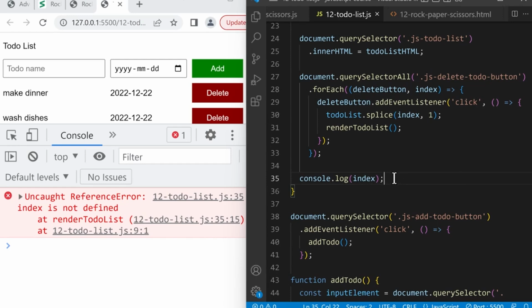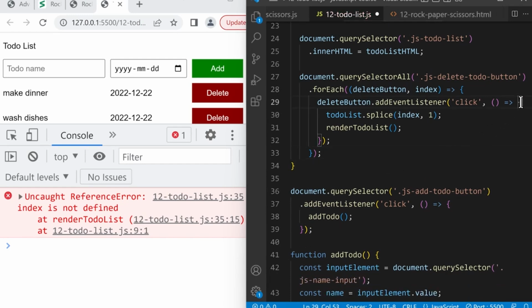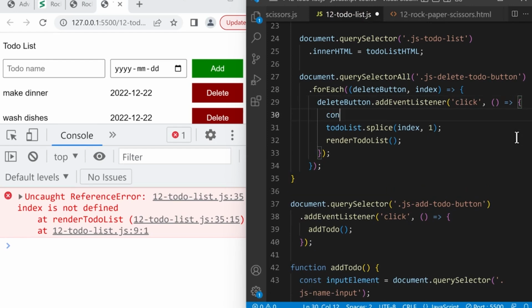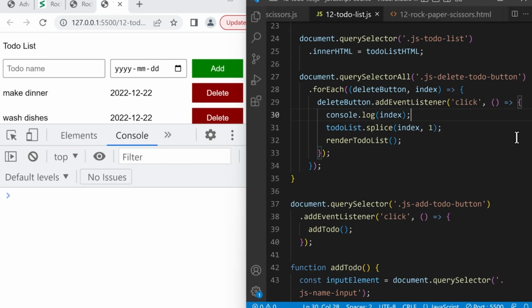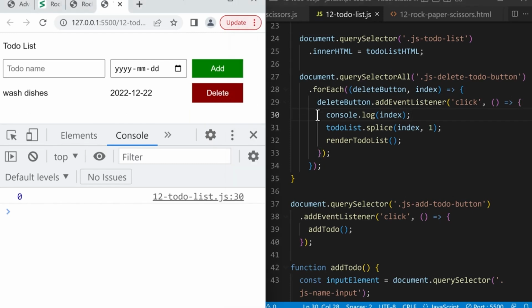However, if we move this into the inner function, so inside here, and we console.log index and save, and we click a delete button, it will tell us that the index is 0.